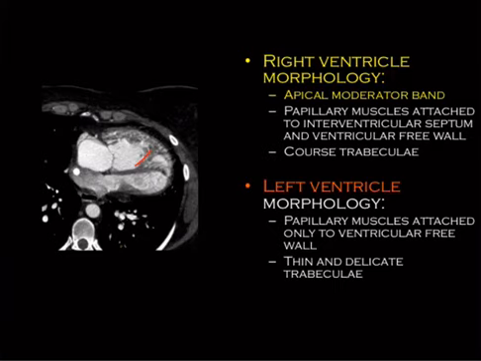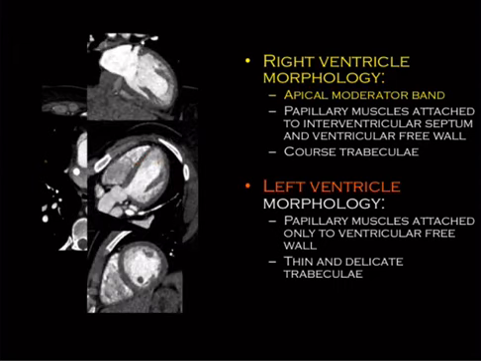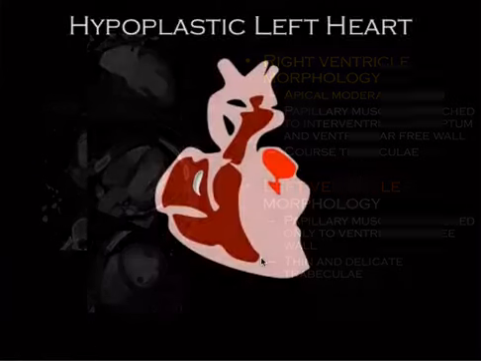Also, in the right ventricle, the papillary muscles insert on the interventricular septum, which is different than the left ventricle. In the left ventricle, the papillary muscles attach to the ventricular free wall. This stuff going on here. It's different, which makes each of these great distractors for the other one for multiple choice.